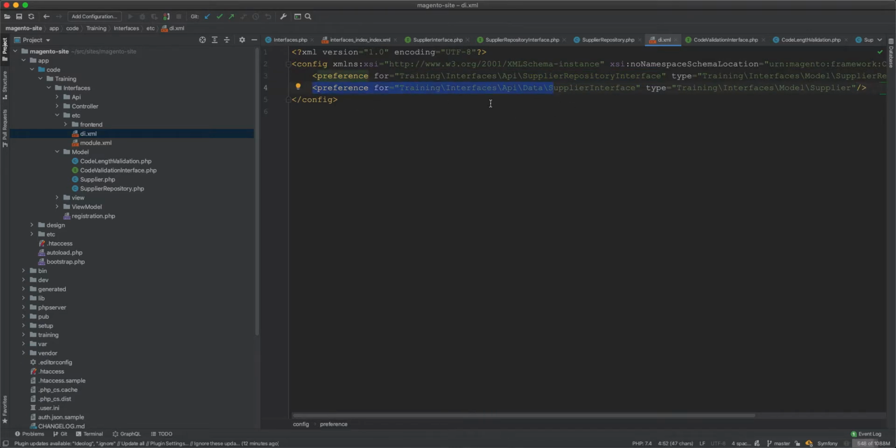You will need to use it as an injection, as we are going to explain in the example here.